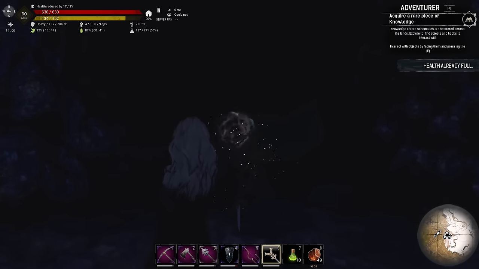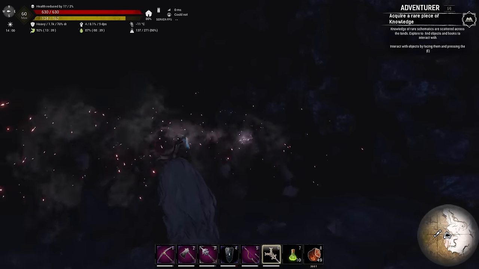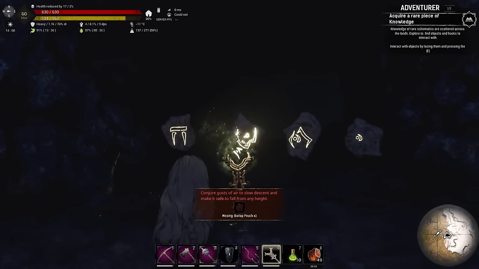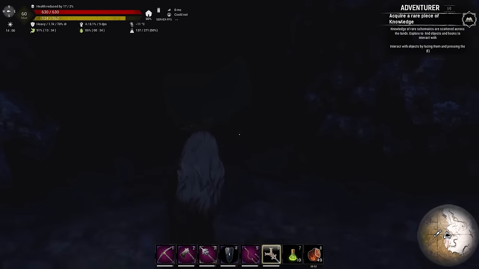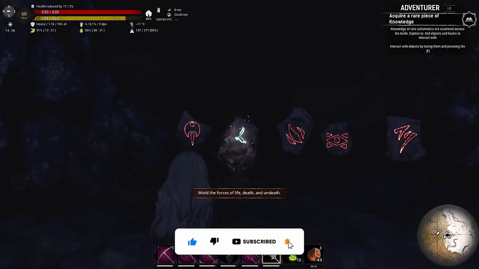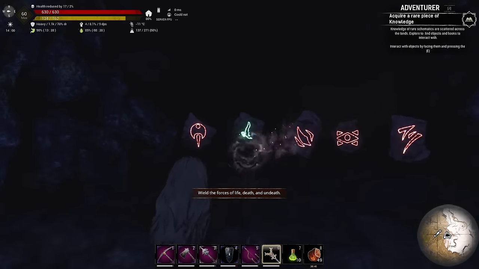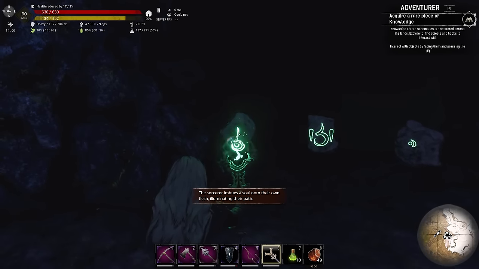We right click here. Now, I could never remember where they are. Is that forces of nature? Frozen bridge? No, no, no. So it's not that one. Let me try that again. Come on, cast... life, death, and undeath, demons. Yeah, life, death, and undeath. Try that one. There we go. Imbues a soul onto their own flesh, illuminating their path.